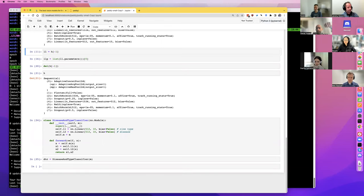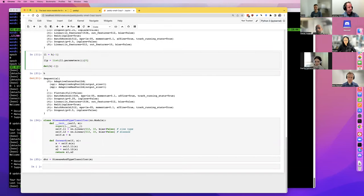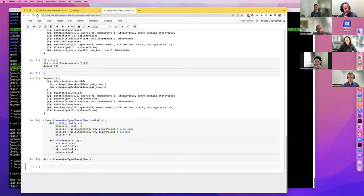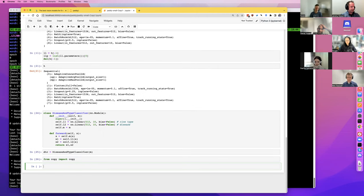So that thing where you deleted the layer, that's a PyTorch thing? That's not a FastAI thing? Yeah, it's a PyTorch thing. This is just part of the Sequential class. Wow, that's cool. The way I would have done this, I would explode the model into layers and then reconstruct it using Sequential without the layers I didn't need. But hey, you can actually do this. This is so nice. Yeah, exactly.